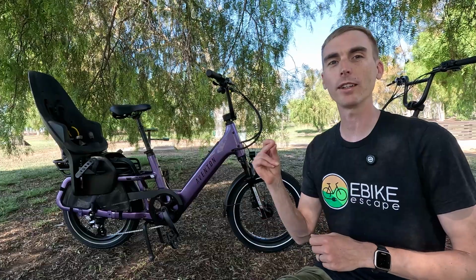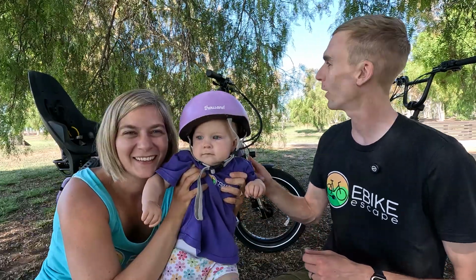We have two of them here so I can show off some of the accessories. And I almost forgot, I have some help here. My wife, Allie. Hey there. And our littlest one to test out the Thule seat and give you a true perspective of how this bike can be used. But first, let's take a closer look.